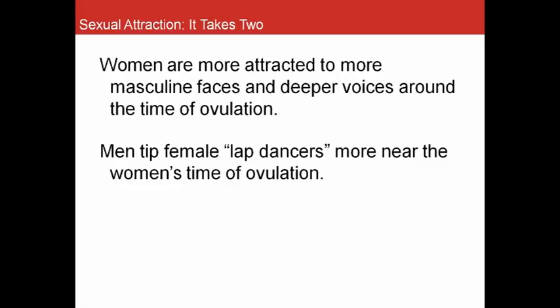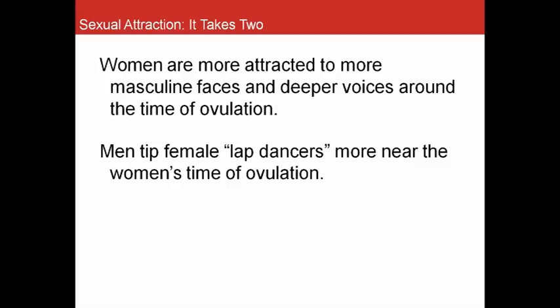A third one I find very interesting is their gaydar is better. You present faces of straight and gay men to women. At the point of ovulation, they are better able to differentiate gay men from straight. Because in essence, why waste your time pursuing a gay man when in fact it may not help you conceive?